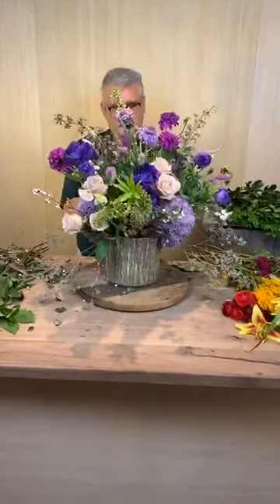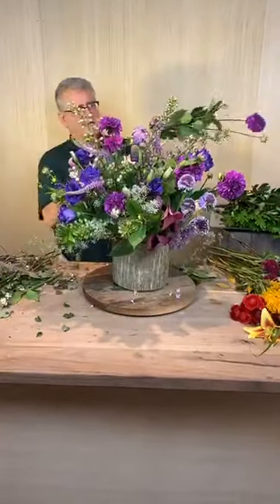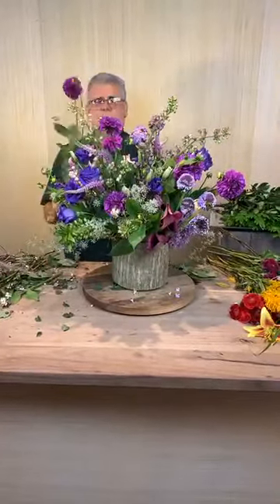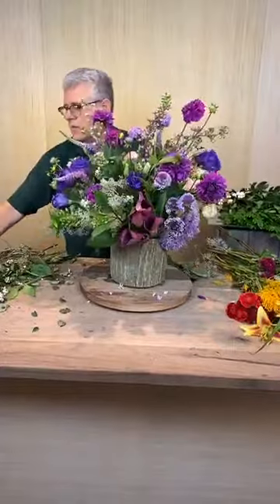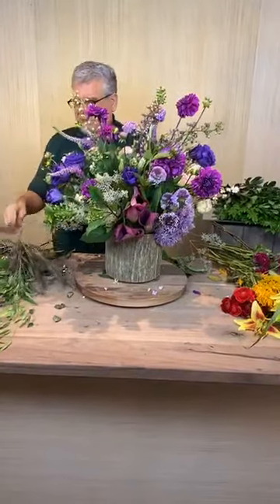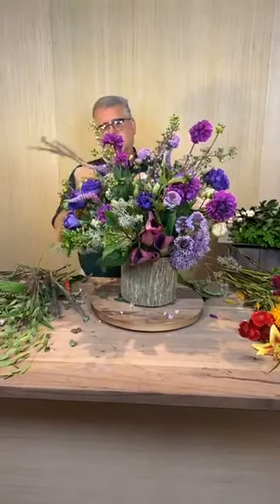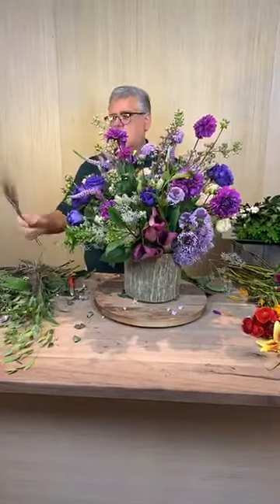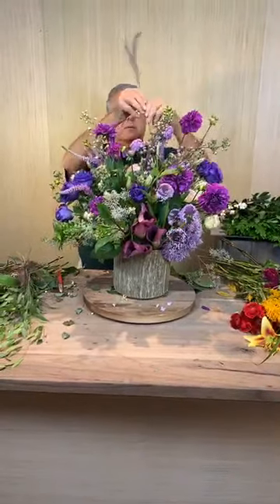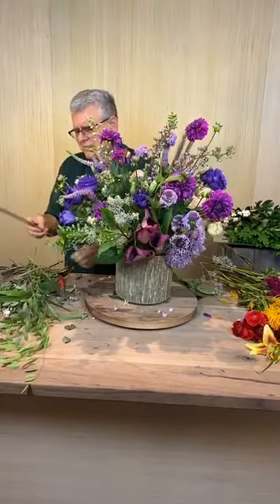Someone said, 'Oh honey, we are past the skinny stage.' I'm about determined it is what it is. People say they need their everyday arrangements too, so they like that we're doing a mixture - good! I'm going to go back and add just a little wisp of grass. We have a birthday shout out - it's Miss Carolyn's birthday and she loves purple! Happy birthday - you got lucky today, we've got a lot of purple!